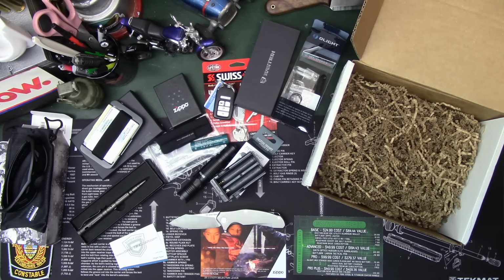This particular month, if you were to take MSRP prices, and I know I always get a couple guys that are like, oh yeah, but I can find that a lot cheaper. You probably can find some of this cheaper. But having said that, the Pro Plus box is $149.99, and first of all, the cost of this knife alone is $130. You're not going to be able to get all this.